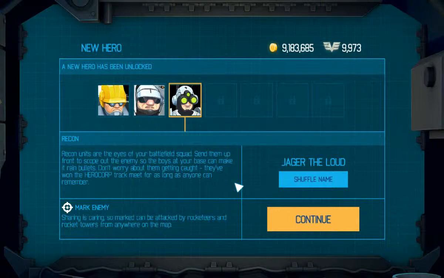But now we have unlocked our new unit, a new hero, the Recon unit. These guys have the highest, and I mean highest, range in the game. They can snipe guys from almost halfway across the field, depending on what level you're playing on. But they're a glass cannon.